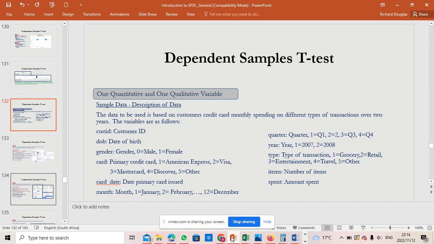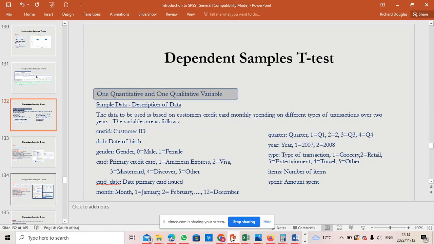In terms of the transaction, you have monthly transactions from January to December. Each of these months has been assigned a value.